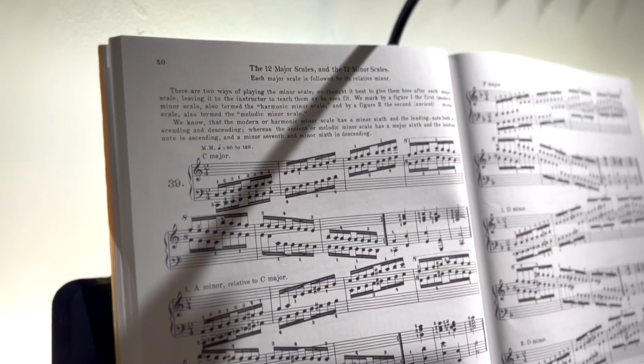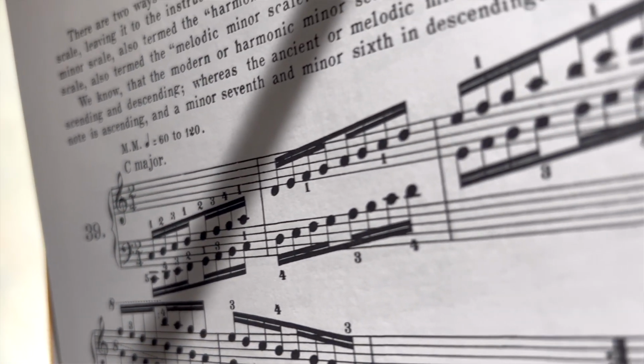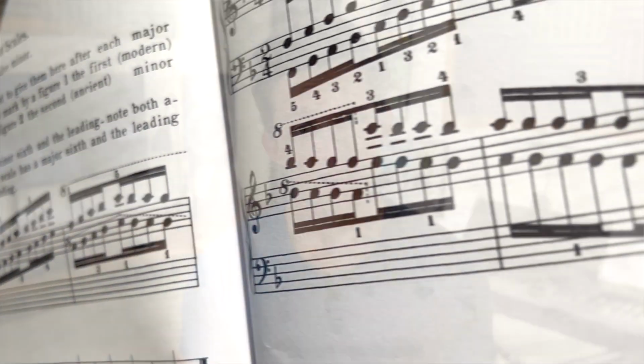When anyone begins learning the piano, the topic of scales always pops up. The problem is, 99% of the time, students hate learning scales, and rightly so. They learn them out of a scales book for the purposes of passing an exam, and it turns into a miserable memory test. You may have experienced this for yourself, but if you know how to play scales, a whole new world of opportunity opens up.